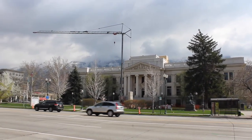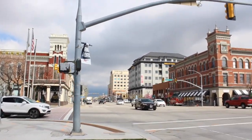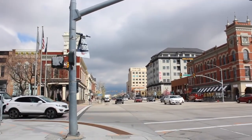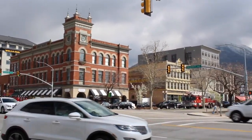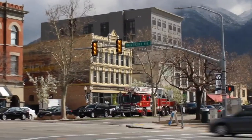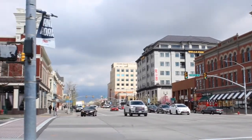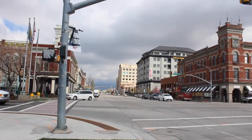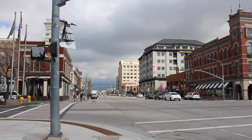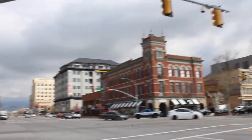And as you can see, it's being renovated, cleaned up a little bit. Okay, so I don't have a whole lot of time for the rest of the day to film the downtown district, but here is basically the rest of it, just right around here. I do plan on Sunday doing some more filming, so this video is technically part one of my downtown Provo district videos. But I just wanted to show you real quick some more of it to come. There's not really a whole lot of it left, but I just don't have time to go down. The battery in my camera is almost dead, so I got to go home and charge it up and everything.